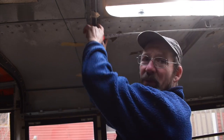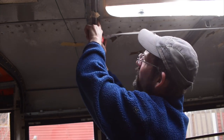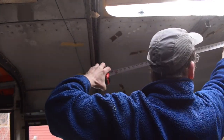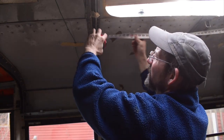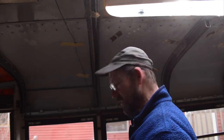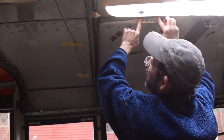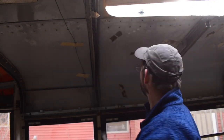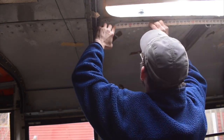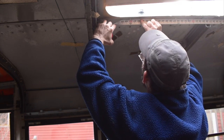We want some pretty precise measurements here to get the best fit. The rib is actually angled in — it's shorter at the top than at the bottom. One tricky thing is you can't put a bend in the tape accurately at the top. So what I like to do is take the tape right at the top, measure out 10 inches and put a mark there. Then go to the other side, put the tape at the top, come over to the 10-inch mark — that reads 46 inches. Add 10 to it and it's 56.